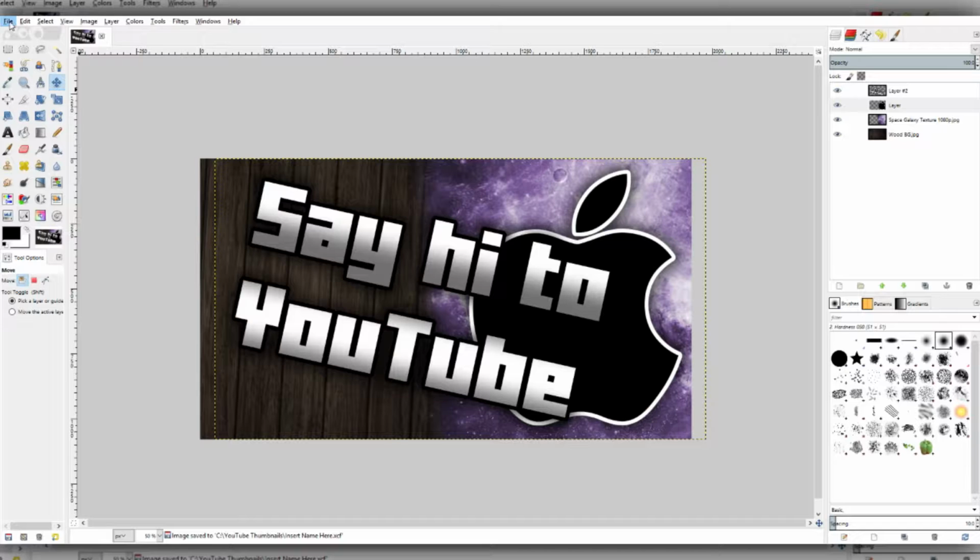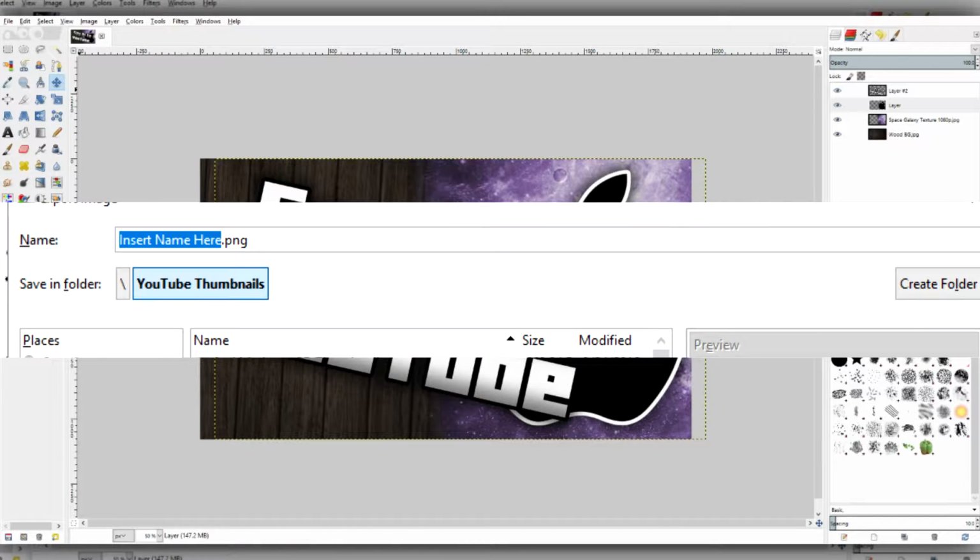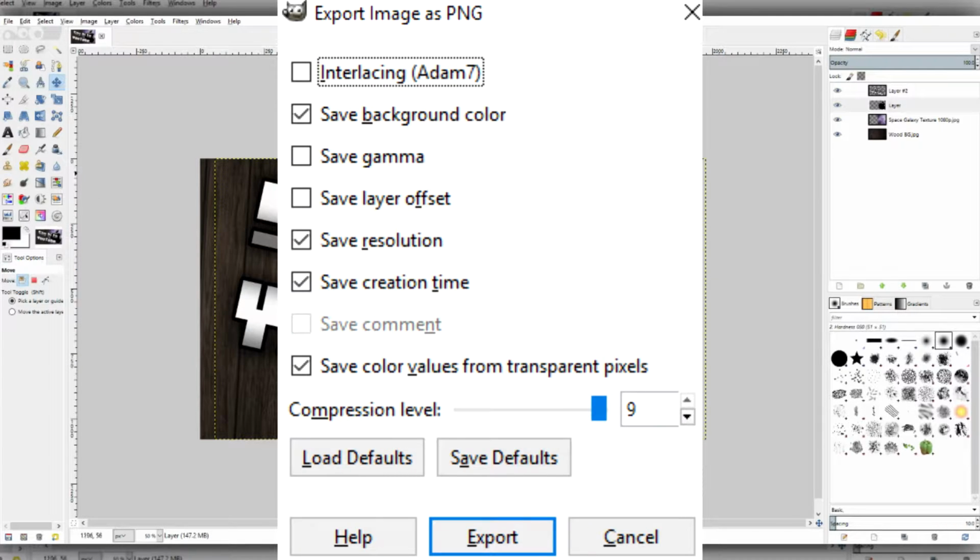But now let me teach you how to export it as a PNG or a JPEG, depending on what you want. So this is how you do it. You press export as, and then a similar thing will pop up. If you've already had a folder opened to use, like where to export things, use that one. So I'm gonna put tutorial thumbnail. Well, actually, you guys are not gonna see this. This is probably gonna pop up as the same thing. Insert name here or whatever. Out of all those files, you can just press export. Now you see what all this is, right? I recommend to ignore that and just press export.